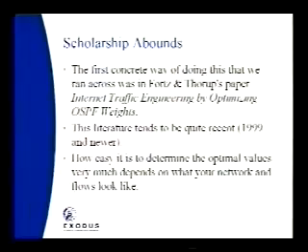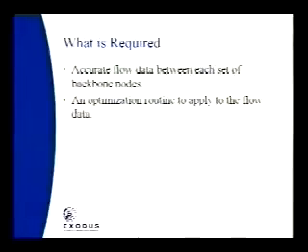How easy it is to do this really depends tremendously upon what your network looks like. How many nodes do you have? How many arcs do you have? What are the sizes of your arcs? What do your flows look like? Where are they from? What are their sizes, et cetera? In order to do any of this, though, what you need is to be able to get accurate flow data between your backbone nodes, and some sort of optimization routine or routines to apply to the data in an attempt to iterate over it and improve the metric set.